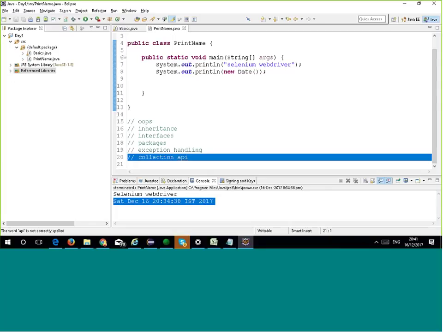Selenium will only help you write the scripts. Apart from learning Selenium, there are many other things which you need to learn. It is not just Selenium.